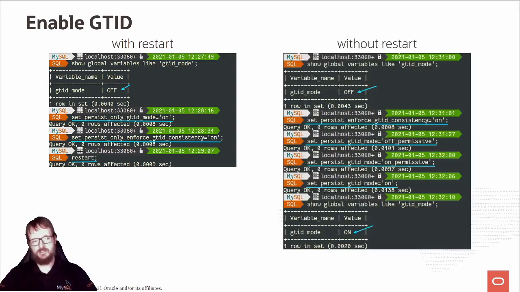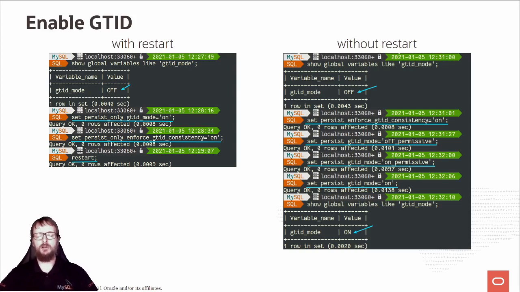If you don't want to afford a restart, you can modify the GTID mode progressively. The first thing to do is SET PERSIST enforce_gtid_consistency=ON. As you can see, I don't do PERSIST_ONLY, but I do SET PERSIST, so I modify the running value too. And then I modify the GTID mode from OFF to ON, going step by step to OFF_PERMISSIVE, ON_PERMISSIVE, and finally ON, right? This is how we do that. You modify that without a restart of MySQL.